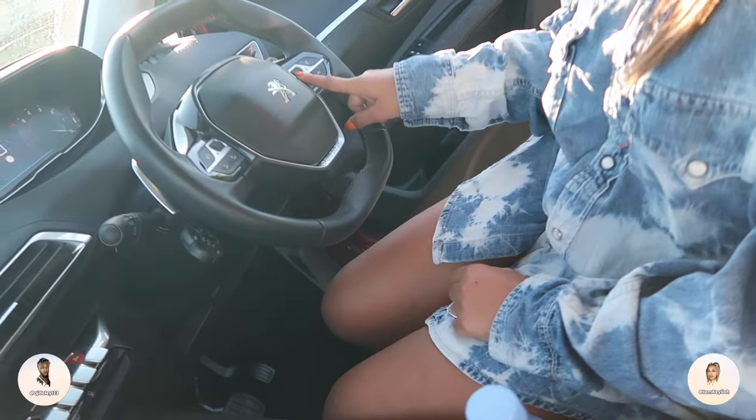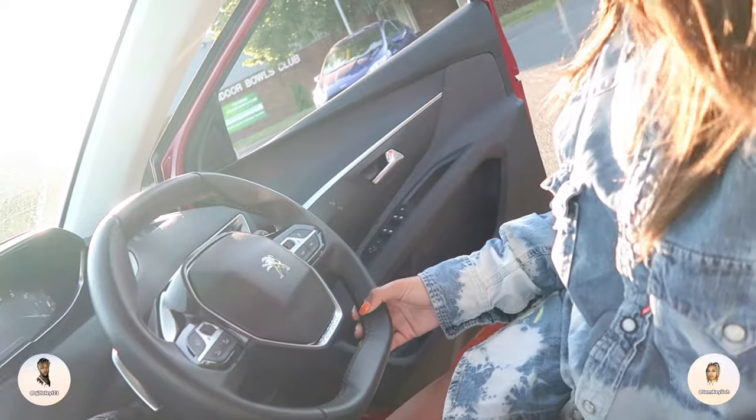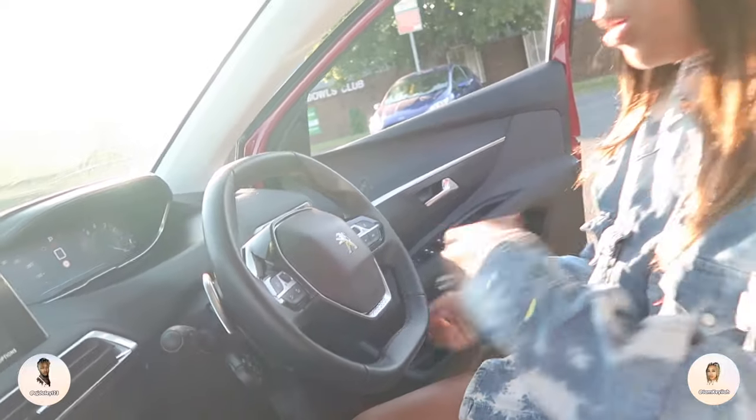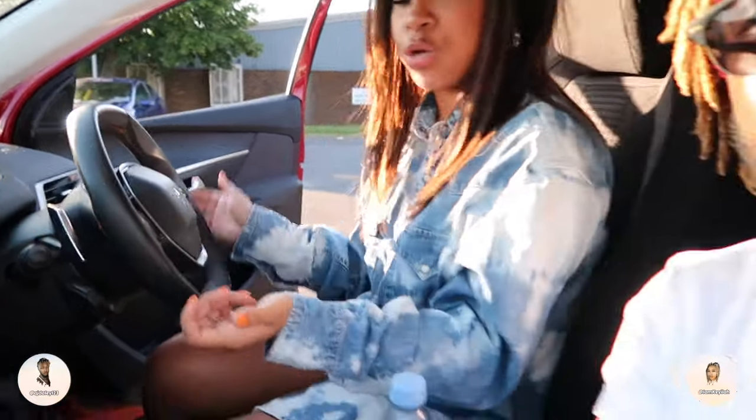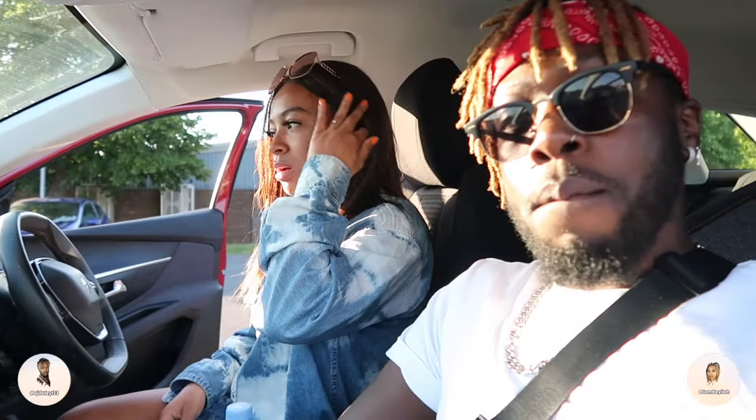On the steering wheel you can control the music by flipping a button up and down to change songs. There's also cruise control on the steering wheel — we haven't quite figured that out yet. There's a manual gear-shift option too with plus and minus paddles — not a literal manual box, just an electronic version. Standard window wipers and lights are there as well. On the digital dash you can switch between dial view or a simple miles-per-hour display.